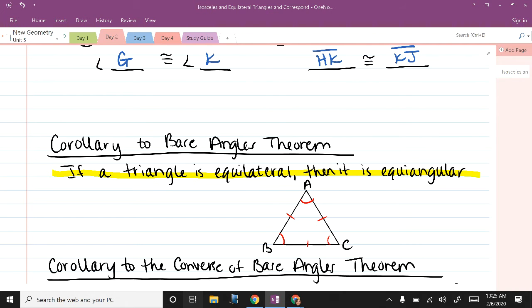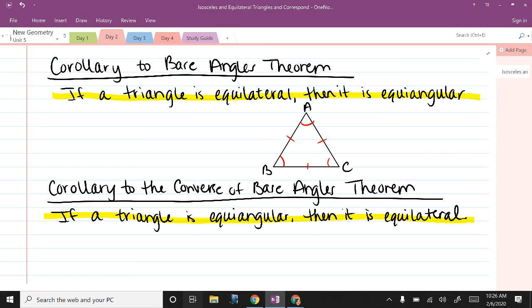Equiangular. So obviously if it's equilateral, then there's 2 sides congruent because there's 3 sides congruent, right? Well, that would also mean, like, okay, ignore BC being congruent. If AB and BC are congruent, that means these 2 angles are congruent, right? And subtracting their measure from 180 would get you this angle, so they would all 3 be congruent. Okay? Y'all see that? So all sides being congruent means all angles are congruent. So if it is equilateral, then it's equiangular.